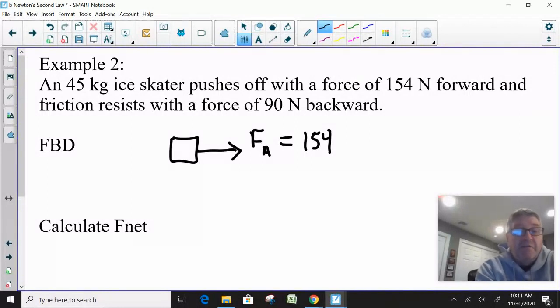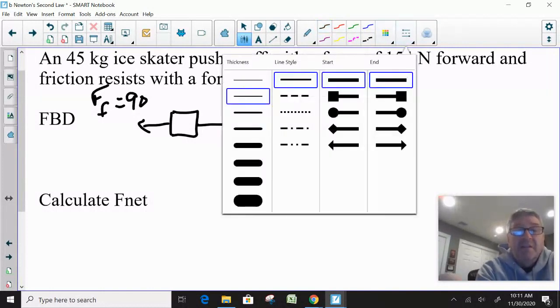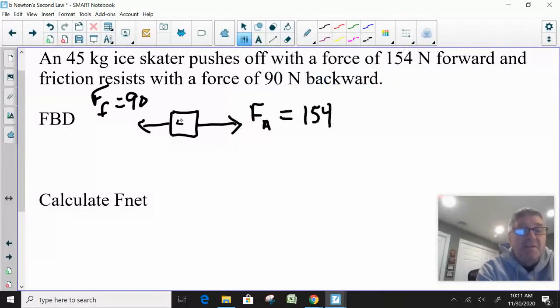And then we say friction resists that force. So ice does have some friction. We're going to say it goes backwards the other direction, and again, I'm going to make it slightly shorter. I'm going to say the frictional force is 90 newtons the other direction. So again, as we did before, we have a free body diagram, we have it labeled, we have it scaled. And what I also do sometimes is I like to label the mass inside the box. We'll talk more about mass and weight later, but that way I don't confuse it with a weight. So I put 45 kilograms, that's the mass of the person.